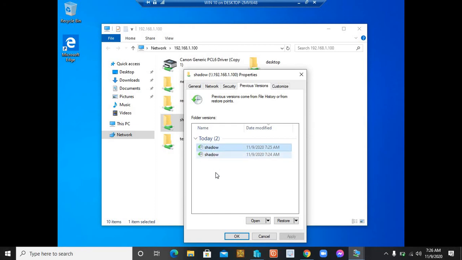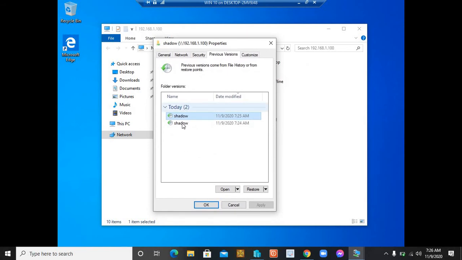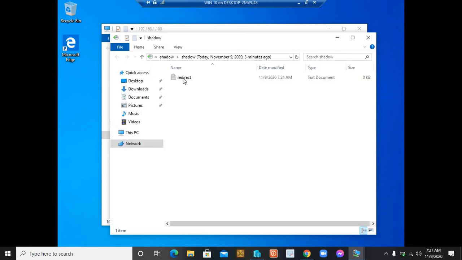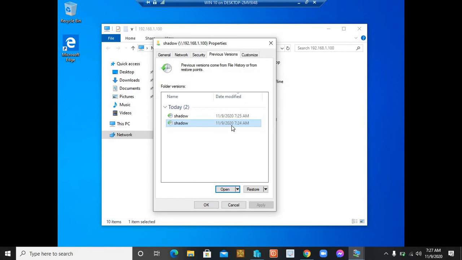Now we are going to see on which date the file was deleted. If you have multiple days where multiple copies were taken, the entire list of dates will be displayed over here. So I'm going to select, let's guess this is the date when I deleted the file. Let's open it first. See, this file is here. Again, this is the date, because there will be so many folders listed out. That means so many previous versions by date will be listed over here. But right now we have only one, because we enabled it intentionally to make sure that it takes effect instantly. So I'm going to open it.